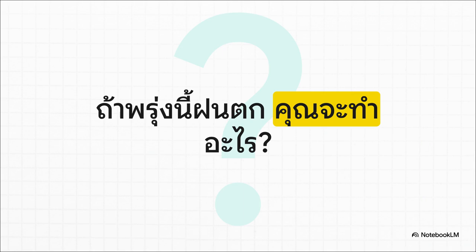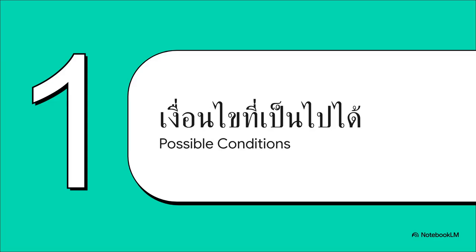So, let me ask you a simple question. If it rains tomorrow, what will you do? Maybe you'll stay home, watch a movie. Whatever your answer is, you've just used the exact logic we're about to break down. See? You already get how this works. So what is that logic? Well, it's all about possible conditions.